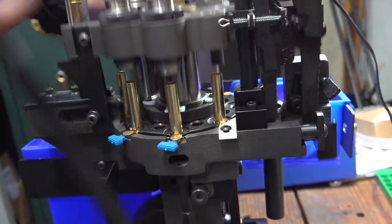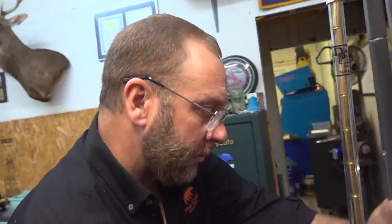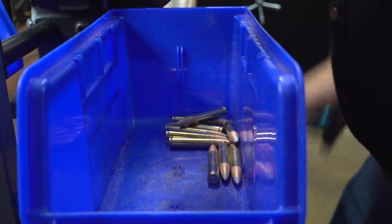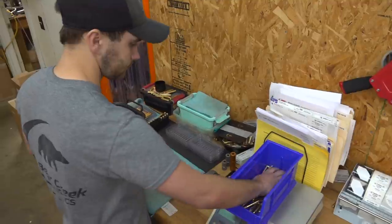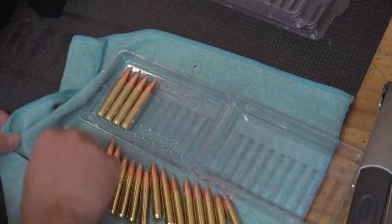My rifle, shooting their high-velocity ammo, is sighted in about two inches high at 100 yards. It will hit dead on at 200, and it will only drop 12 inches at 300 yards. That's all fine to see on a spreadsheet — I was excited to take the new gun afield and test out their new prototype ammo. Let's just say it did not disappoint.